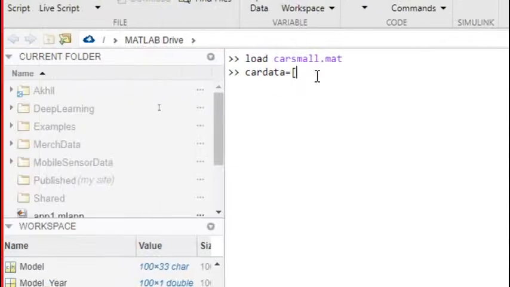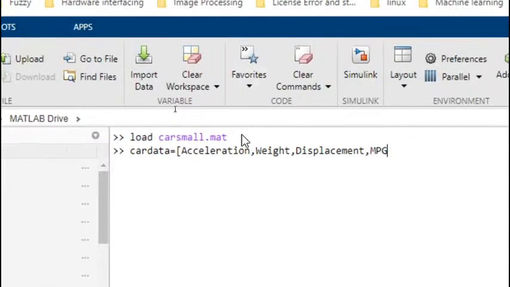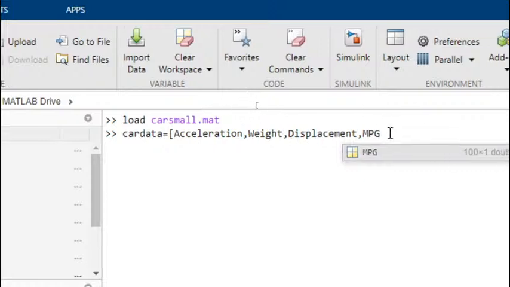I am using. Let's say first I am going to take acceleration, then I am going to take weight of the car, the acceleration which I am giving to the car, and the weight which I am putting on the car, you may say. Okay, further I am going to take displacement. Fine. And last I want to predict mileage. So if I know the acceleration of the car, if I know the weight of the car, if I know how much the car is displaced, I want to create a predictive model to predict the mileage per gallon. Okay. So now I have this matrix.